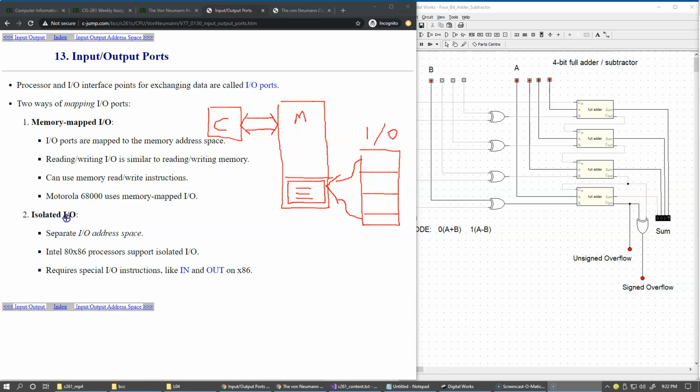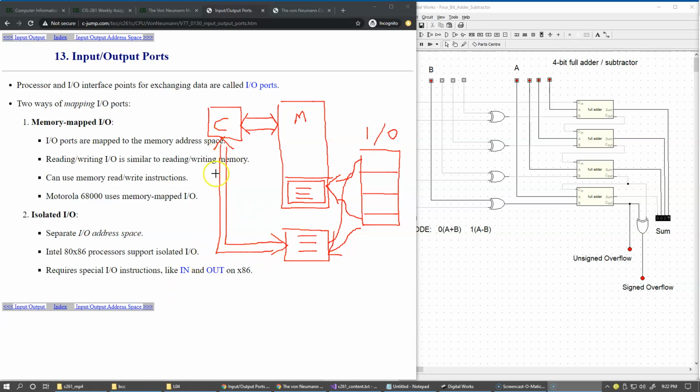In the case of isolated I/O, we have basically a separate memory space apart from our RAM, random access memory, and we have a dedicated separate bus that connects the CPU with this separate address space right here, which is now mapped to these physical input-output devices. So these memory locations live in a memory space that is separate from random access memory.